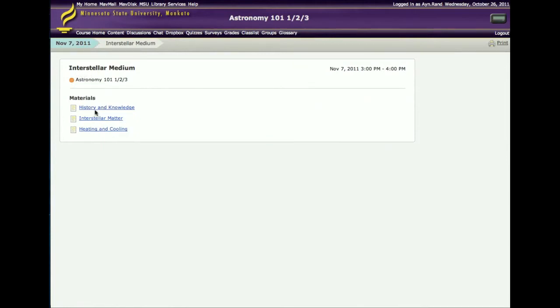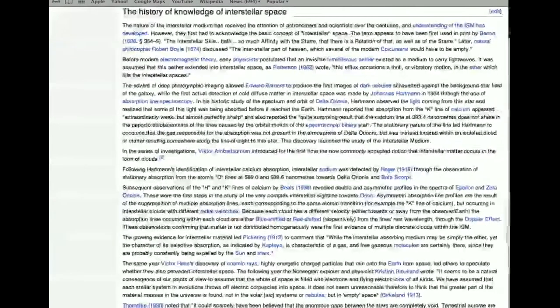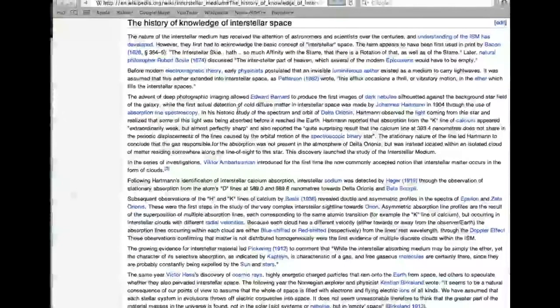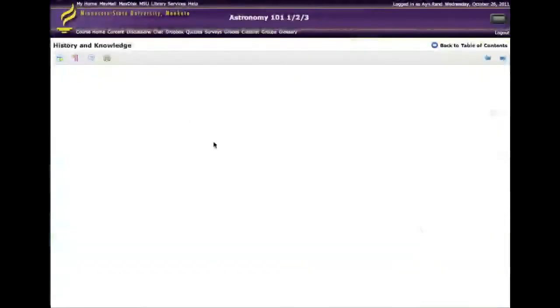So the first topic under that module is History and Knowledge of Interstellar Medium. They can click on that, and they'll be brought right to that content. So the student no longer has to navigate the structure of the content. They can just view your course and what's going on in the course from the calendar.